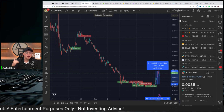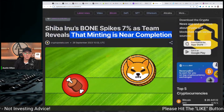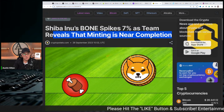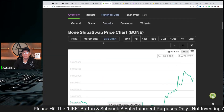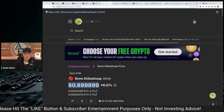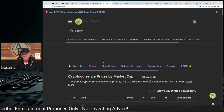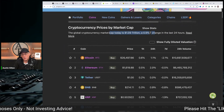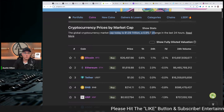So why again is BONE running and moving? The minting is near completion. You're going to see BONE continue to rise. Quite frankly, cards on the table, it's the only thing really happening in crypto right now. Crypto is really down and hasn't been doing a whole lot — we're up a little bit here, down a little bit there. Overall crypto is not doing a lot.